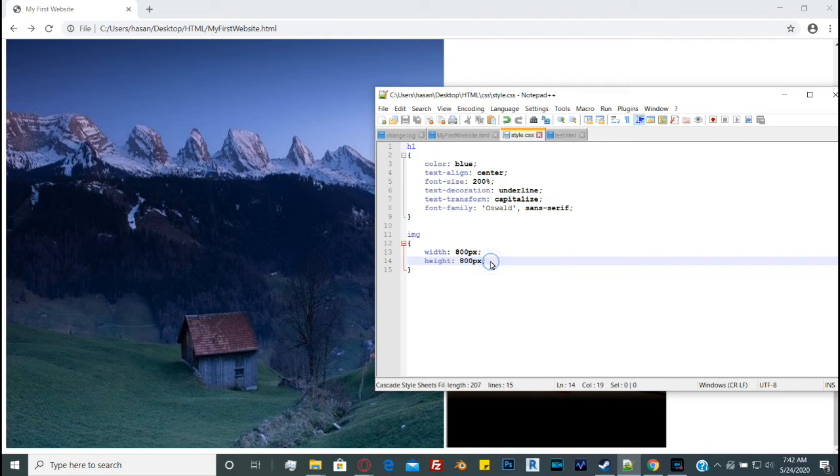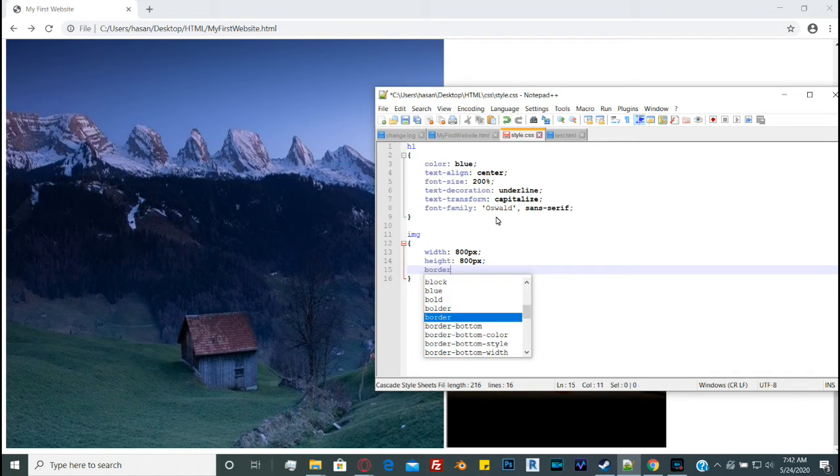Okay, so another useful command is to add a border, like a frame. So you just put border, and border has 3 different attributes you can adjust. You can adjust the thickness of the border, you can adjust the color of the border, and you can also adjust the type of border you're using. So let me give an example here. You put the size first, you put how big the border is going to be. So let's say 5 pixels.